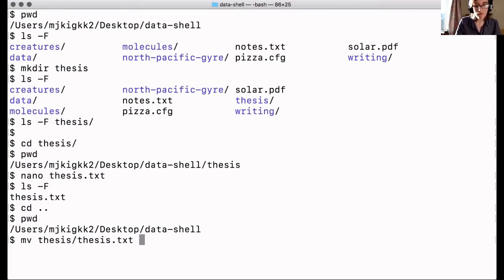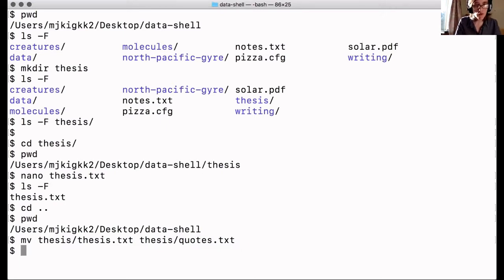And I want to rename that file, so I'm going to move it to a different location in the same folder. I'm going to move it to thesis, and I'm going to call it quotes.txt. So what I'm doing here is moving an existing file, thesis.txt, to a new location, but with a different name. So renaming a file is analogous to moving it. When we do that, we hit return.